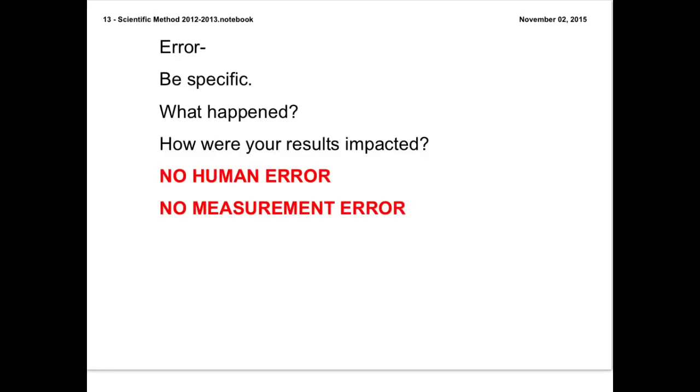Finally, most labs include some sort of error. When you are citing error, you need to be very, very specific. Cite specific things that occurred within the lab. You cannot simply say there was human error or measurement error. You cannot say, I used the scale incorrectly. I used a meter stick incorrectly. These are not viable sources of error. If these errors in measurement do occur, you simply would have measured again. So again, we can't cite these as sources of error. You must cite specific other occurrences that happened within the lab that could have made it go awry.